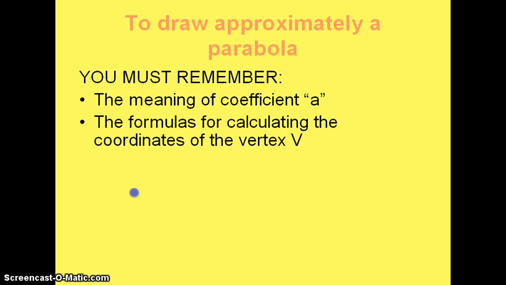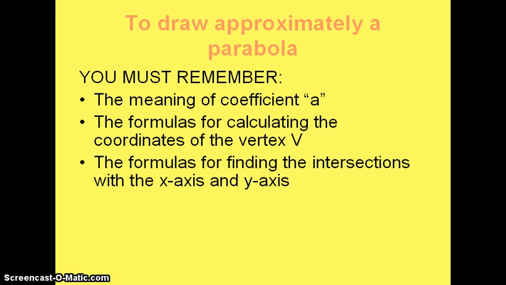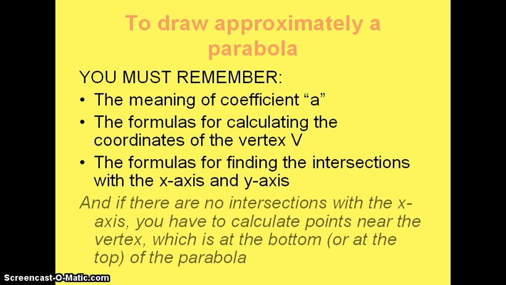Third, how to calculate the intersections with the coordinate axes, for finding the intersection with the x-axis and y-axis. And when the parabola doesn't intersect the x-axis, you have to find other points. The best are near the vertex, which is at the bottom or at the top of the parabola.